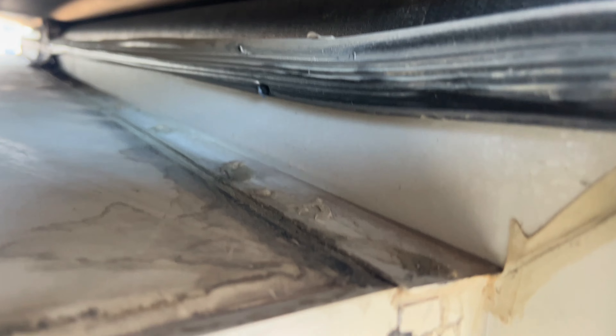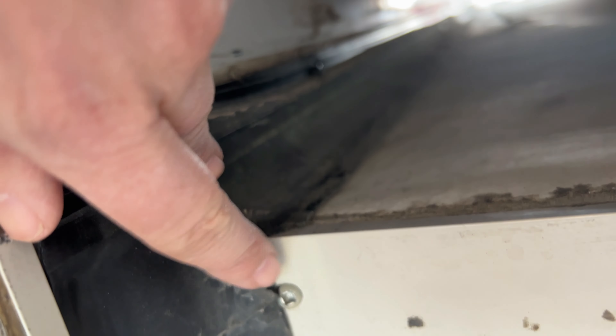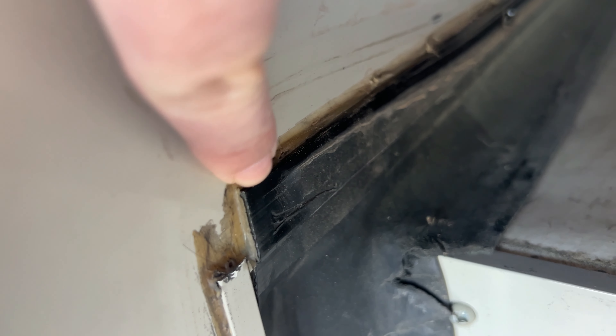Now I'm checking out the slide roof and I can see that some of the sweeps look aged and are showing signs of needing replacement. You can see some of the cracks in the sweep, and then along the top there's some separation. I recommend that gets repaired by a technician.